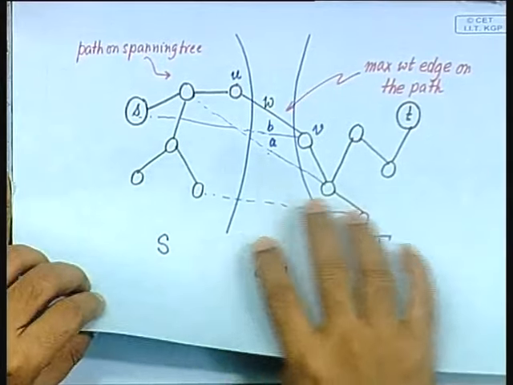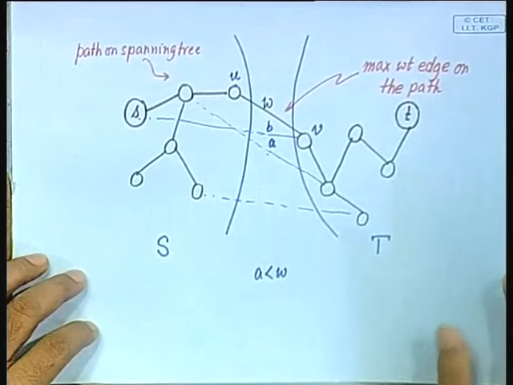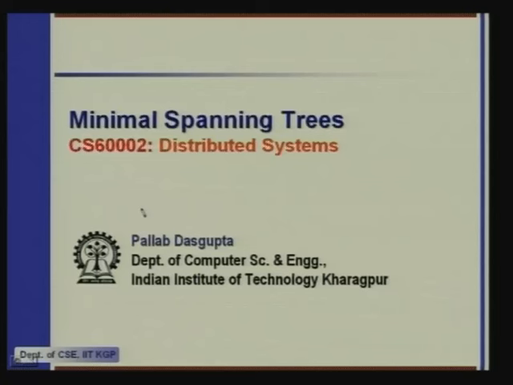So, this gives us a motivation for understanding why we need minimum spanning trees in a distributed system. What we are going to study now are distributed algorithms for finding minimal spanning trees. Remember that we had previously studied algorithms for finding spanning trees. For example, the echo algorithm finds a spanning tree, and the traversal algorithms find spanning trees, but here we are interested in finding minimum spanning trees. Okay. So, let us see how this works.